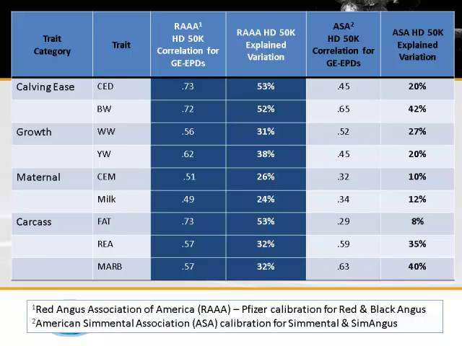The same is true in Red Angus and Simmental. You can see this is the amount of genetic variation the technology helps to deliver to the EPD. In Simmental, this is a unique application because that's calibrated across both Simmental as well as the Simmental Angus, SimAngus hybrids. So the technology was trained using multi-breed genetic evaluation to cover those two populations. And that, I think, is something that we need to think about.